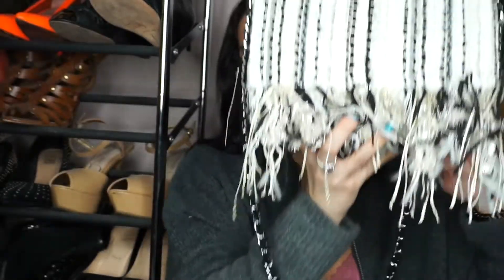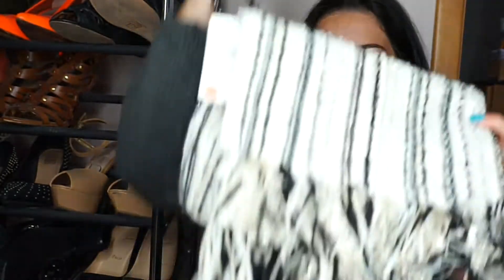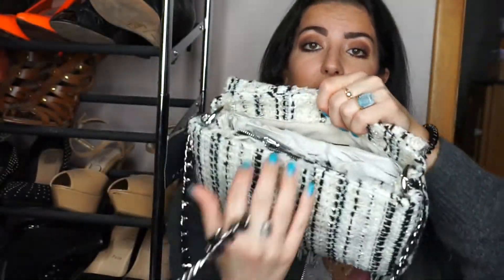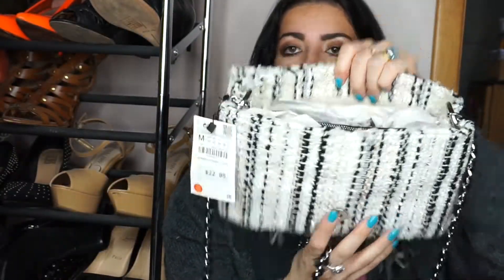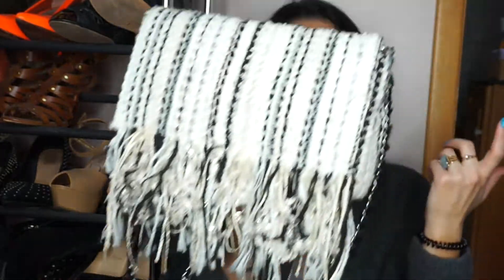This was on sale at Zara too — it was $25. Reminded me a lot of Chanel. It's kind of a clutch — I like the bigger clutches. It has this nice threading detail all throughout the bag. Nice and big, it's not a small clutch so you really can fit enough. This is something I would put in my Neverfull with my wallet and everything in it. These bags just look so classy even with a casual outfit — they go with any kind of outfit, really dressing it up. It's got this fringe. Just a beautiful, beautiful bag. Zara has got great bags.